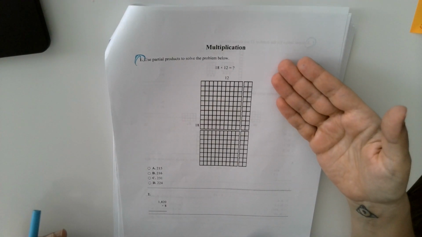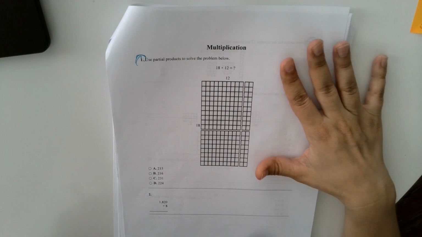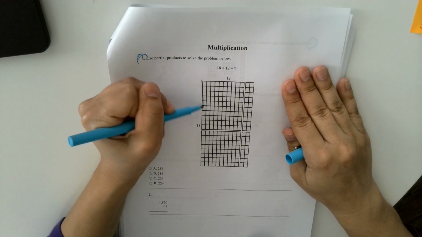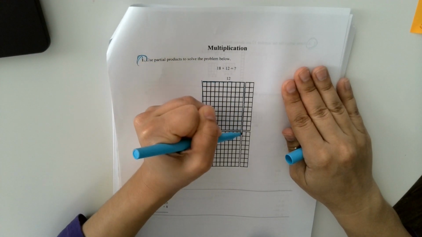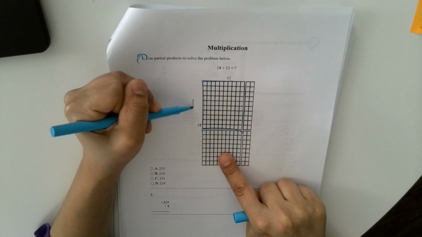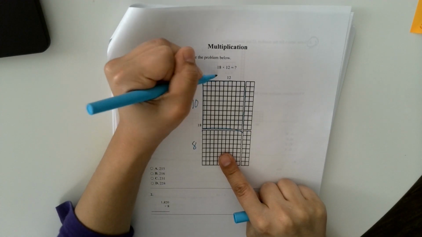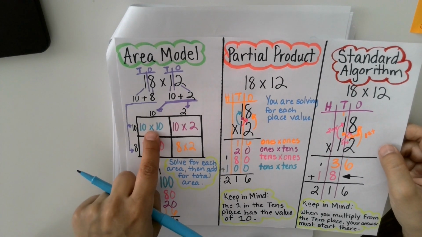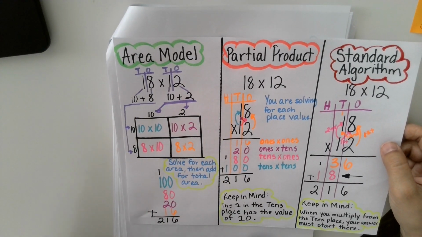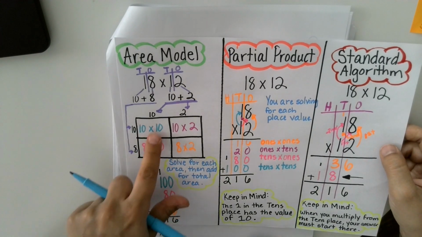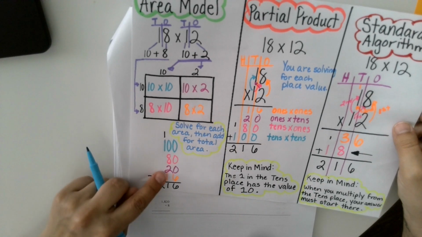So we pretty much already solved this. Looking at here, they're obviously using area model. Right here is our 10 squares. Here we have 8, so they obviously separated this 10 and 8, 10 and 2. And just like we did in the area model, you are just multiplying for each individual area, length times width, and you find your product here, add them together.